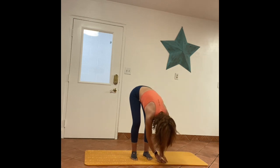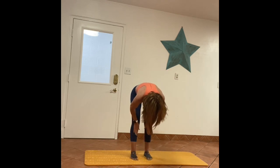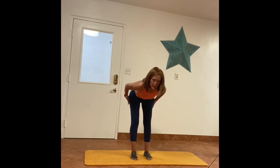Now bring your hands right in front of your feet. You're going to put your hands on top of your feet, and you're going to drag those hands all the way up just above your knees and go into what we call flat back. Roll those shoulders back. We have an imaginary line from our forehead to our pubic bone. Lower that line just a bit. Try to straighten up those legs. Push those hips out. Get a good extension through that spine.